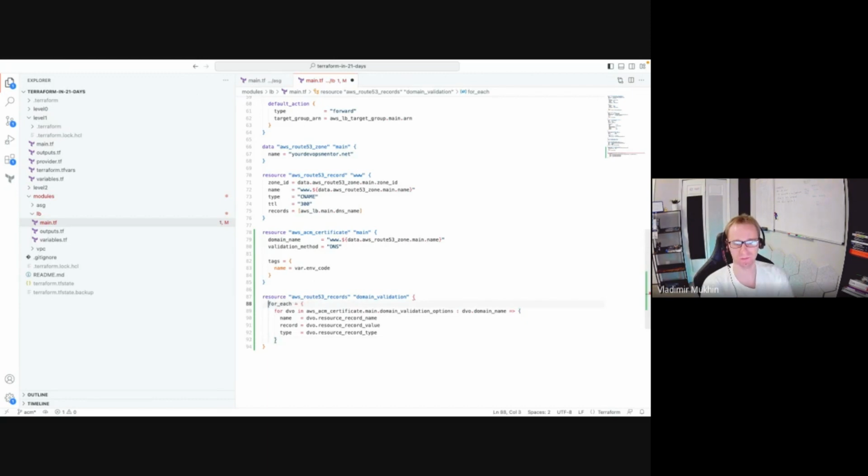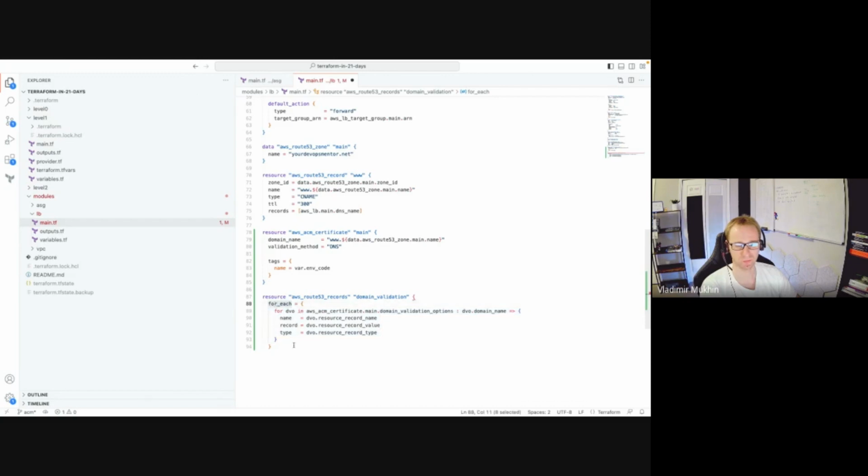It is using a for_each loop. The certificate will give you several properties for domain validation, and it is going through each property and pasting it into the proper record.